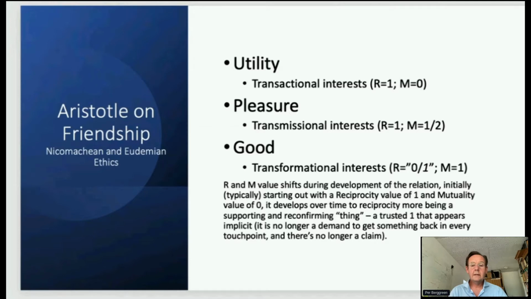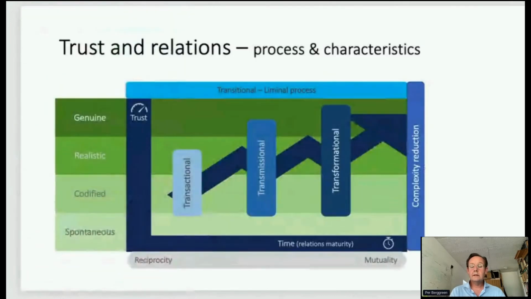And then the highest level, which would be built on what is a good and a good life, where we actually don't have to exchange anything. We are just in the relation for the relation itself, you might say. So the idea is that reciprocity becomes less important over time and over building the relationship, and what we could call mutuality is instead increasing. So forming a model around this would look something like this, very simplified.